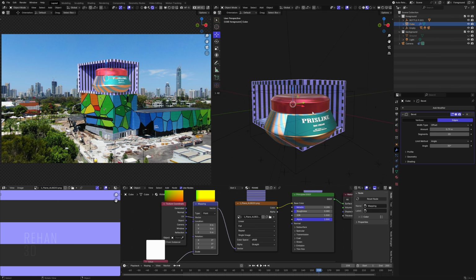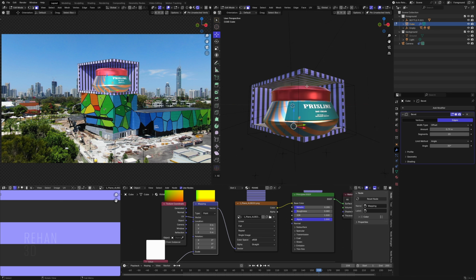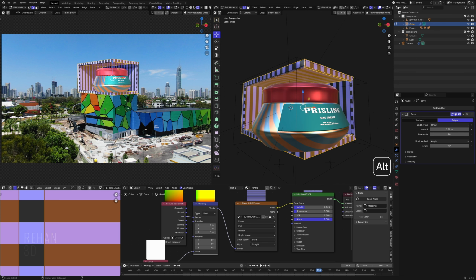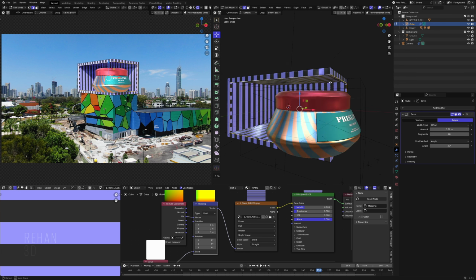Tutorial viewport. And after this, now let's just make a glass object. I will simply select these edges, the outer ones.